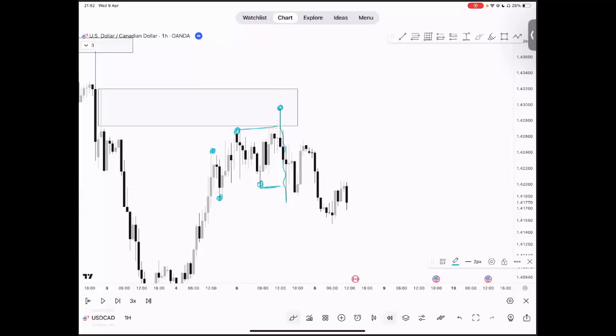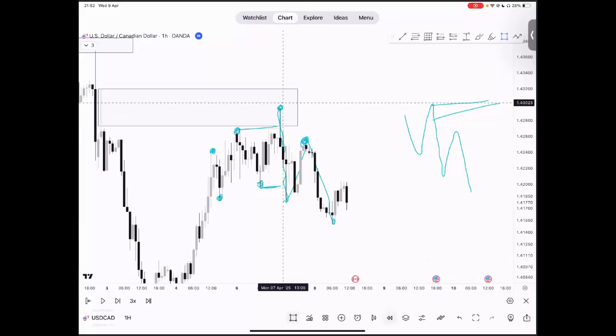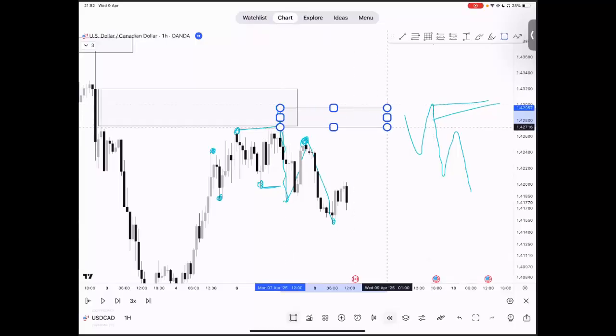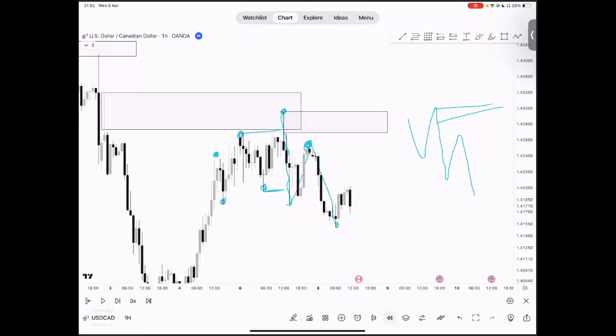When price takes out a high, puts in a new break of structure and pulls back to create a structural inducement and then another low, this is our type 1 type of entry, the one that looks like this. This is our type 1 entry on USD CAD today. So when you see something like this, where is your entry? Your entry is at this point, at the level of the order block. What do you do next?